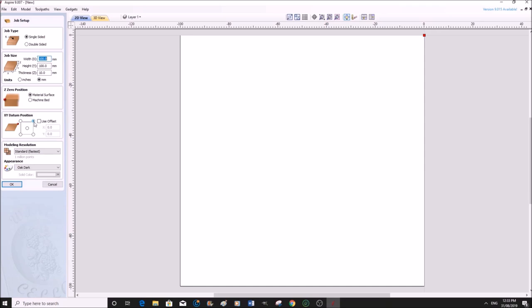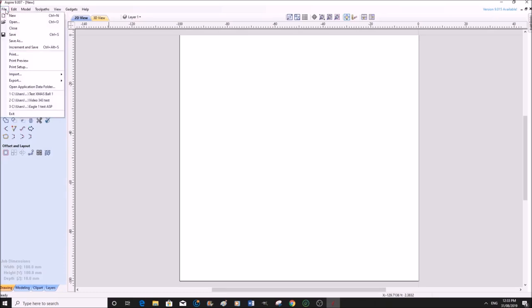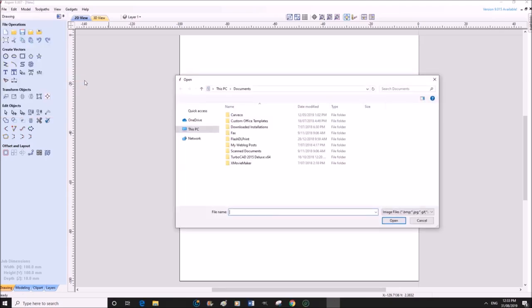I like to start with the laser. I like to start in this top right hand corner. Leave this as standard. It's absolutely fine. And press OK. So now to import our art, we're going to File, and we want to import a bitmap from desktop.